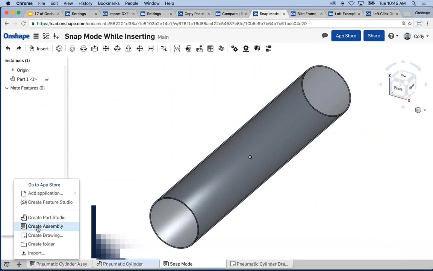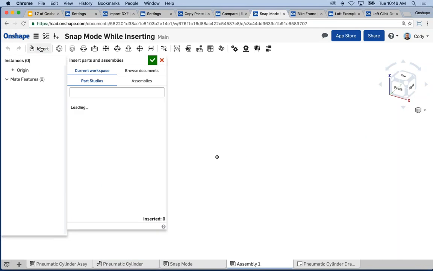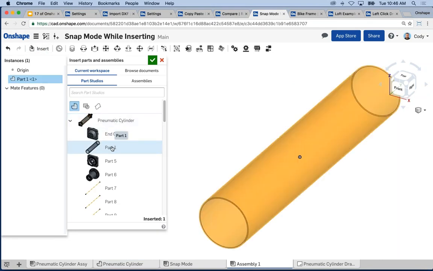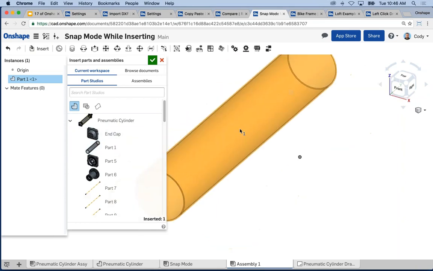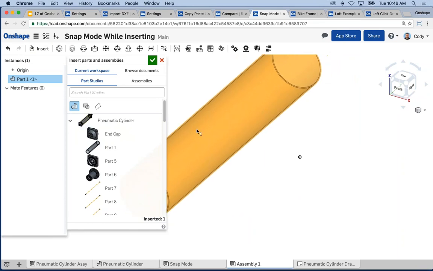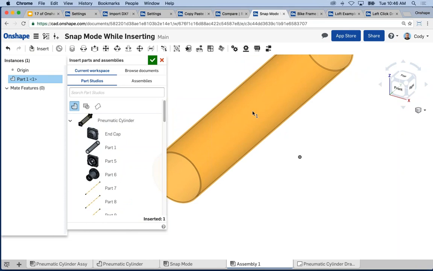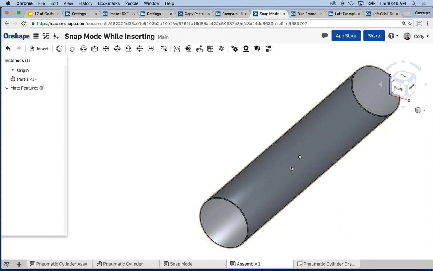So just real quickly here, let's create an assembly. And I'm inserting my first part into my assembly. So I go to Insert, I choose the part that I want, let's say part 1. Now the easy mistake to make is to left click out here, to move my cursor out and just left click and place it. The tip that I have is, instead of left clicking out here in the graphics and positioning it randomly, click the green check and it will place that part right on the origin of the assembly.